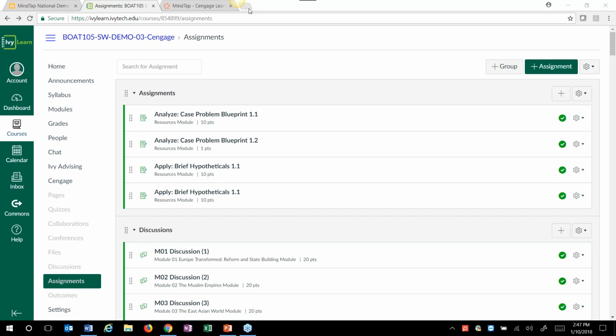I would assume that if you taught a course in the past, you're importing the entire course into a new semester. And then once you import that entire course, you're going to see any assignment links or any items or pages that you have from that previous course show up in the new course.